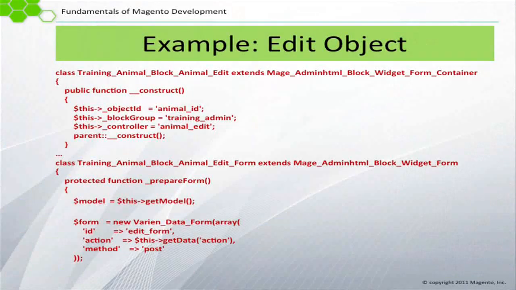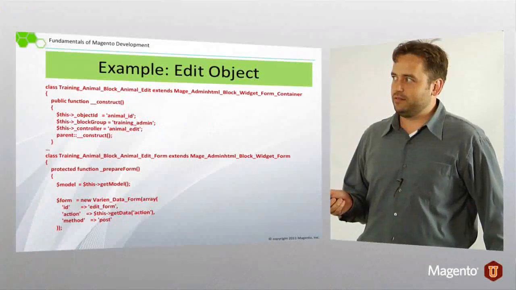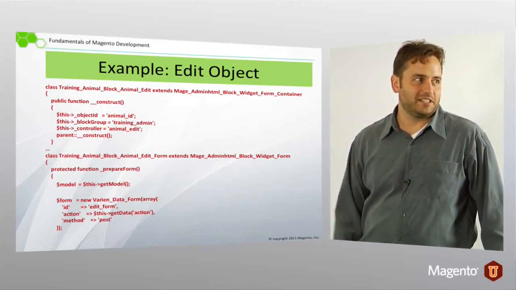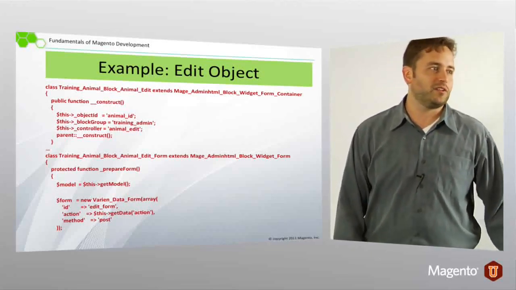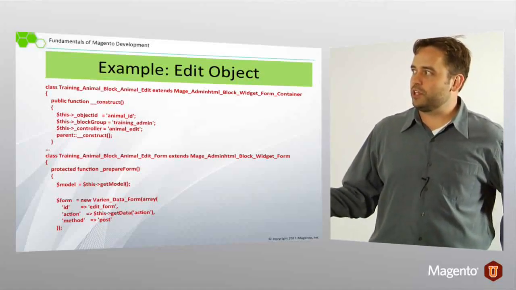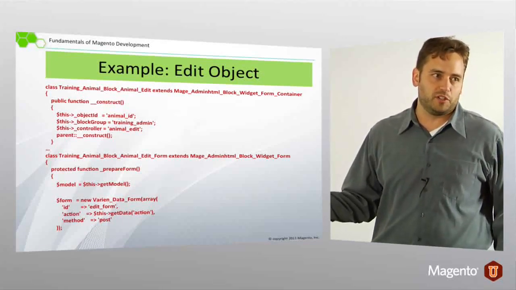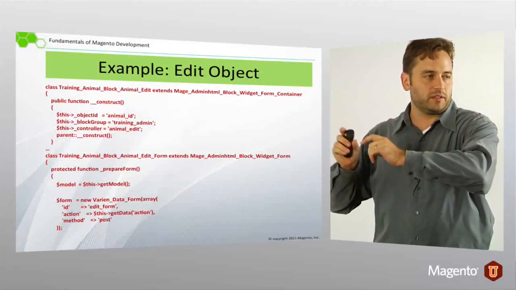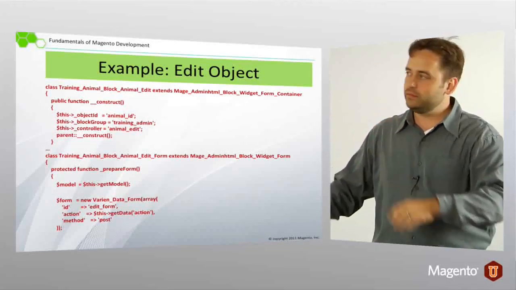And this is simply the syntax for our edit object. So we have to do some setup. We'll say object ID, animal ID, okay, block group and controller. This controller is unfortunately named. It's not necessarily the controller that we're on. That's probably, I think, the last thing I have to apologize for. Just simply consider these two string parameters that you have to define, and based on what you have here, that will affect what class is instantiated.